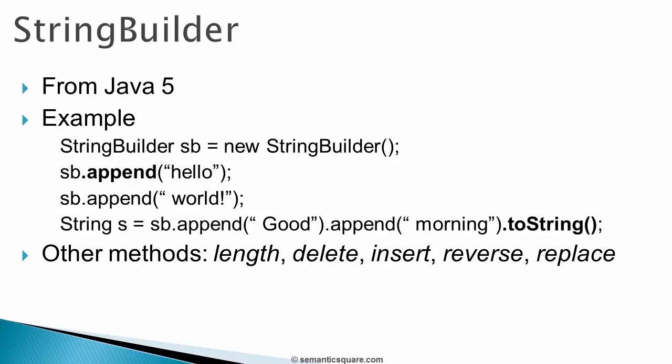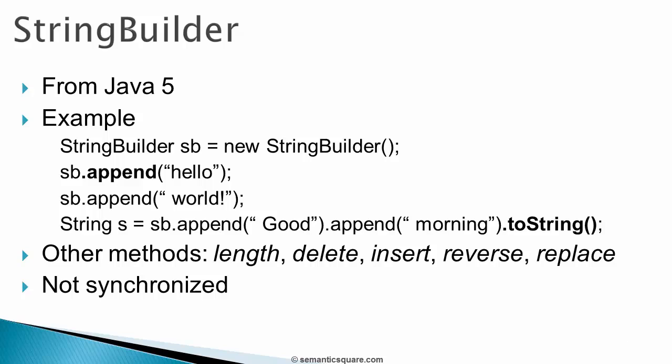StringBuilder also has many other methods, and here are a few of them. You can use the length method to know the length of the string constructed so far. The delete method can be used to delete characters between two indices. Similarly, there are methods for inserting content at a specified index. There is also a method to reverse the string. Finally, there is also a method to replace certain substrings with the specified strings. Most of the time, you would be using append and the toString methods. At the end of the lesson, we will do a short demo where we will try out some of these methods. Also, as you can see, unlike the String class, StringBuilder is mutable and thus allows us to modify its content.